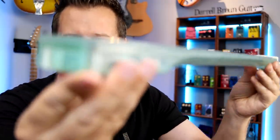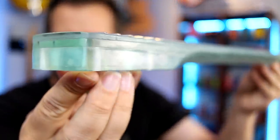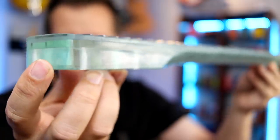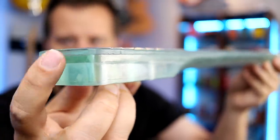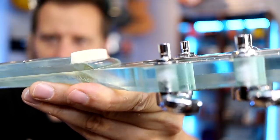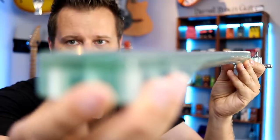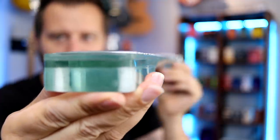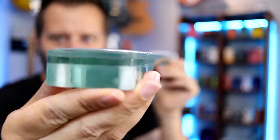When we look at that heel joint, there are three pieces of glass to this neck. There's your main piece — your heel joint and the main neck profile. Then you've got your sub-fingerboard, which runs the entire length of the neck and comes out right past the nut. And the final piece is the fingerboard. What makes that incredible is there's actually a radius on this, and if you've worked with glass before, you know how difficult it can be to actually radius something.